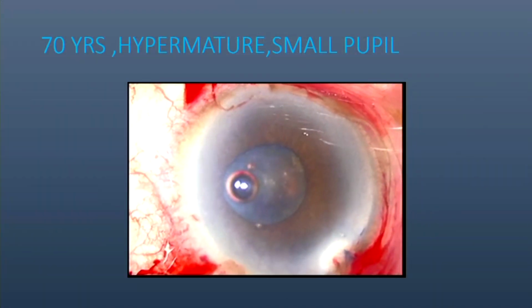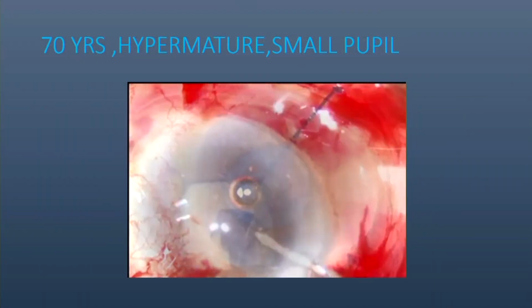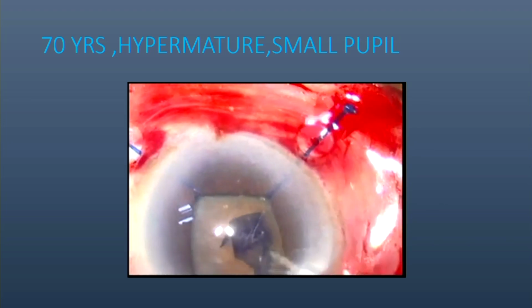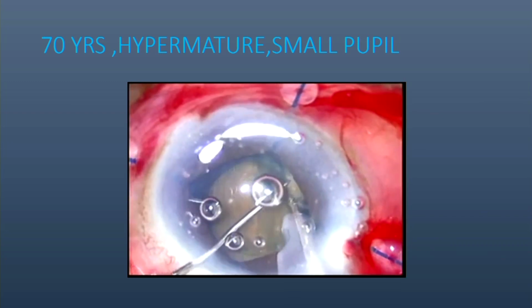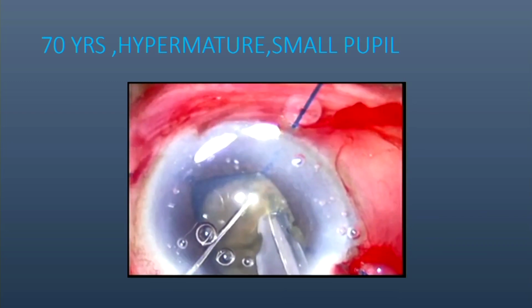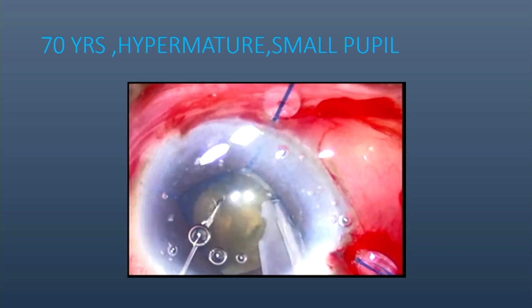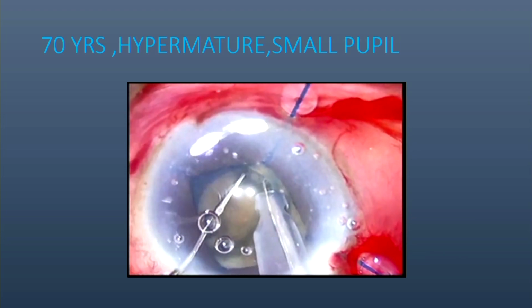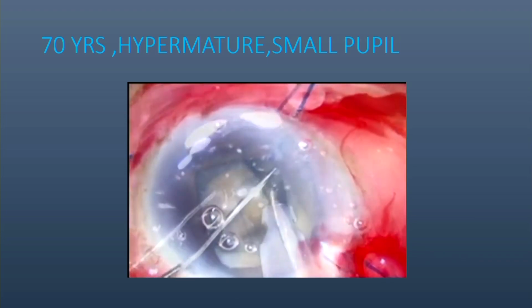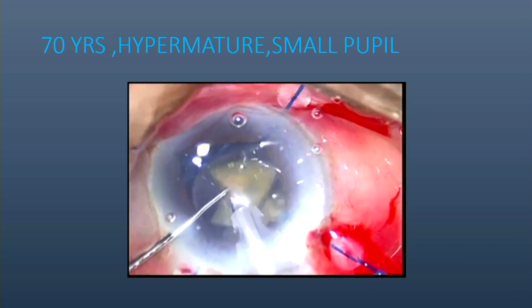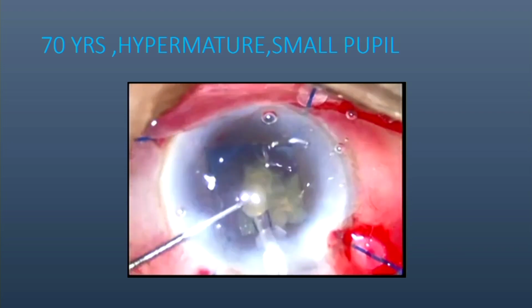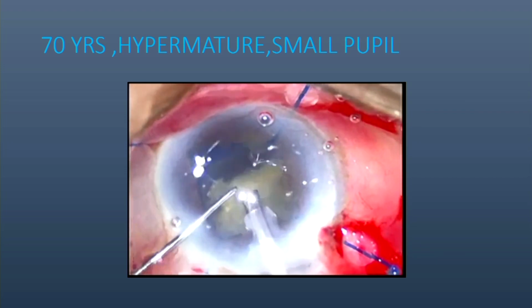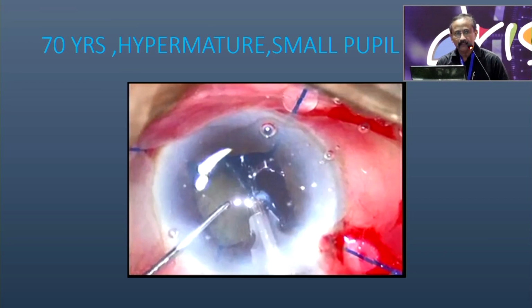Let me take you through this video. Hypermature cataract, small pupil. This is about 5 years back. So hooked with iris hooks, rhexis, chop, direct chop, vertical chop, bimanual rotation always. So I'm doing that, separating very carefully. There is hardly any cortex or epinucleus left. Emulsified slowly, and as I come to the last, I am coming down to 70 vacuum, and here the capsule is at the phaco tip.